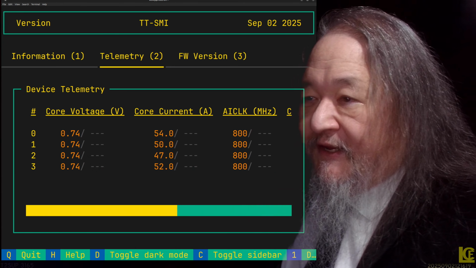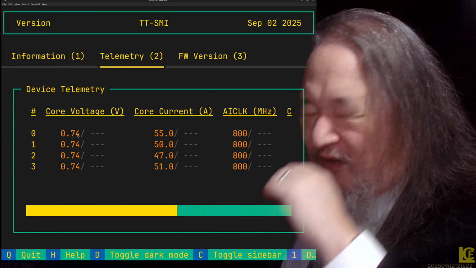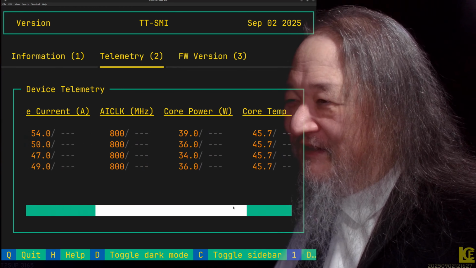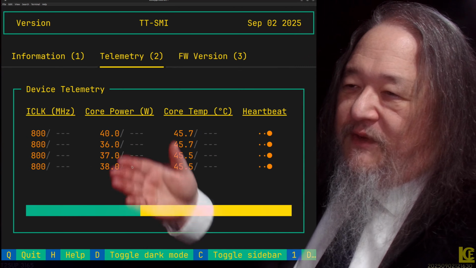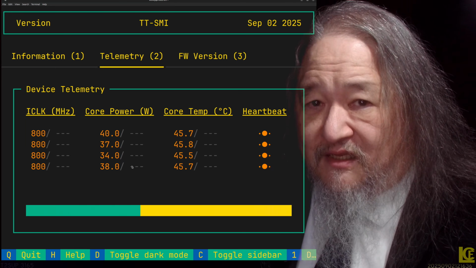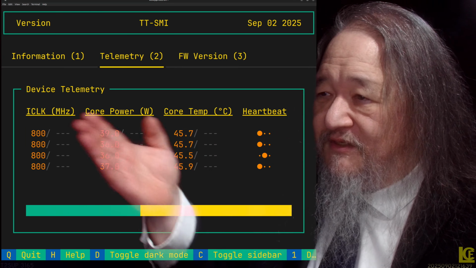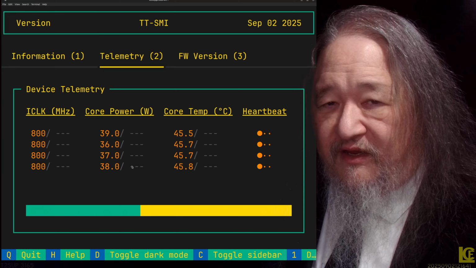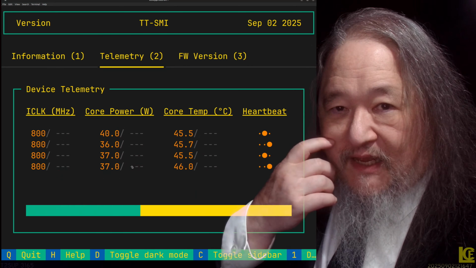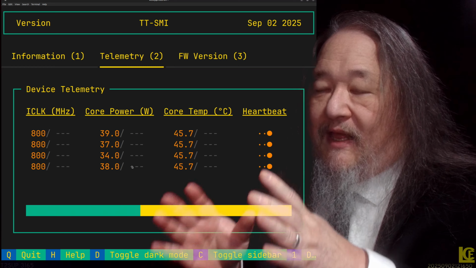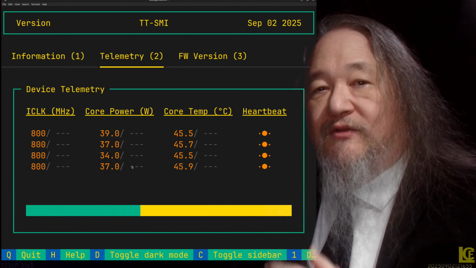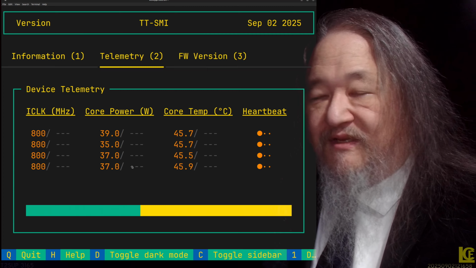I haven't tried any of that yet. They're running at 3/4 of a volt, but 50 amps. So if we scroll over, each one of them is using like 35 to 40 watts to do nothing, just to keep the lights on. The temperature is at 110, 114 degrees Fahrenheit, and it's got this nice little heartbeat going back and forth, like Knight Rider and stuff like that. So that's cool. And the AI clock is running at 800 megahertz. That's its slow rate. It cranks up to 1.3 gigahertz when it's actually got business to attend to.